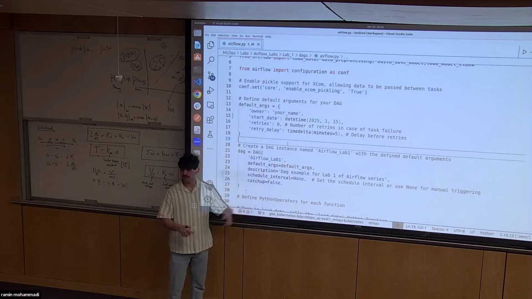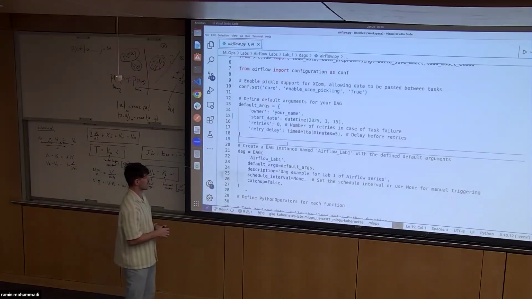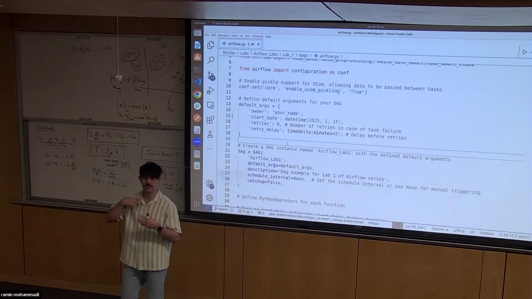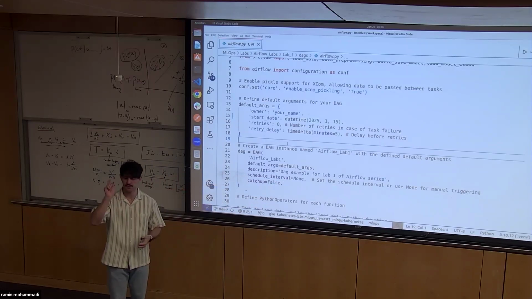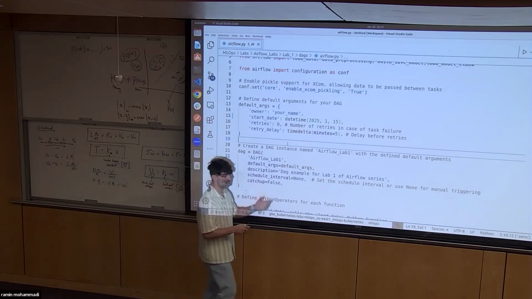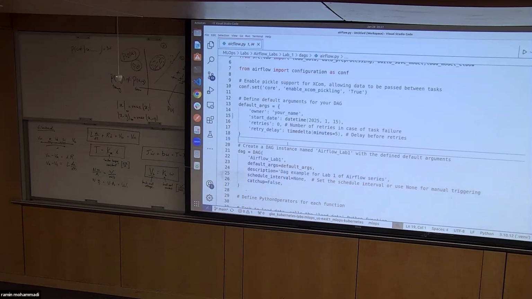You give it a short description because sometimes you have a series of these, so you want to be sure there's a description. If there is a schedule interval, that means if you want it to be a job that runs on a schedule, you set that. Otherwise, you set none. None means it becomes a manual trigger, for example. And if you want it to catch up or not, like if you want some sort of memory, I'd say no, I don't need it. So you create this canvas DAG. Like some cache memory, basically.